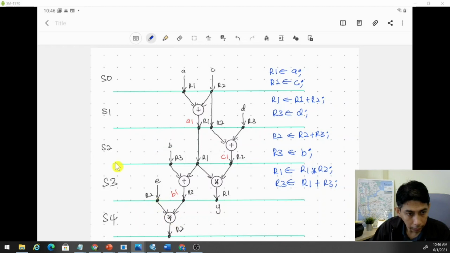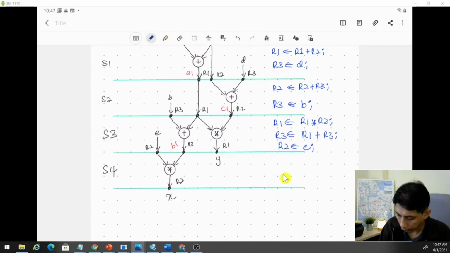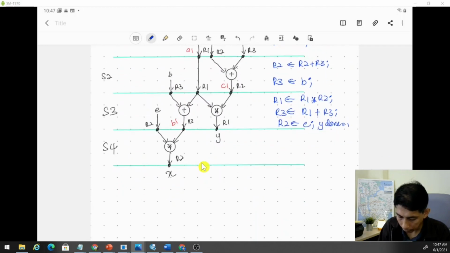We have this R2, E, right? So we have 3, and here we should have another signal because we have Y already available. So we have Y done equal to 1, right? And the last one is easy.